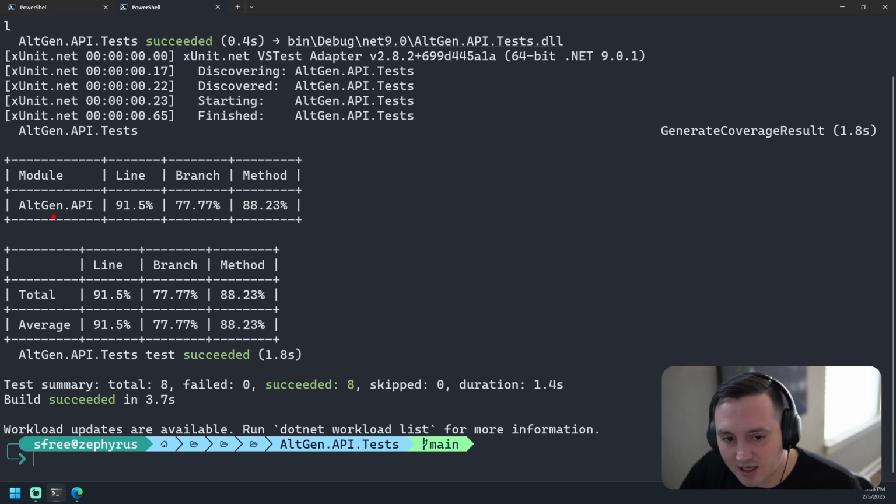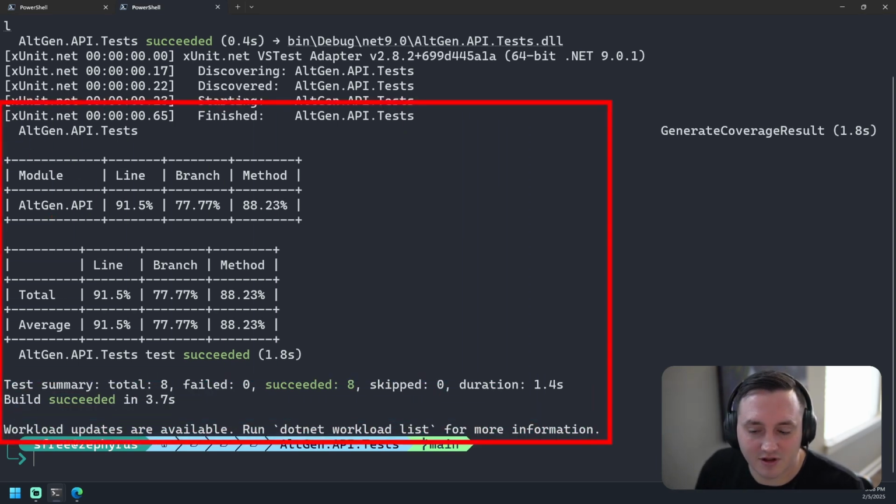And then here you'll see is our coverage. So this is Coverlet working, where it basically looked at all of our test code, looked at the lines of our actual program code, and then it spits out a level of coverage by line, by branch, and by method. And I'm guessing that these numbers are going to be higher if I included my end-to-end test as part of the test run, but for now this works.